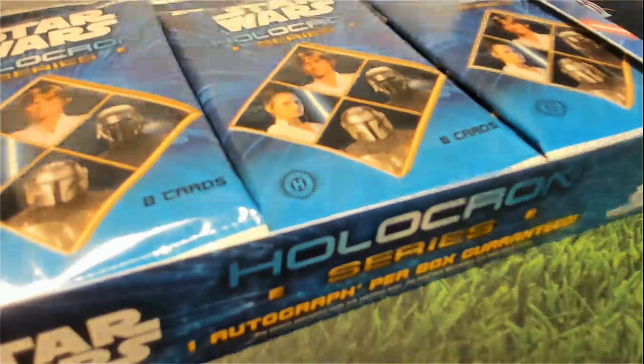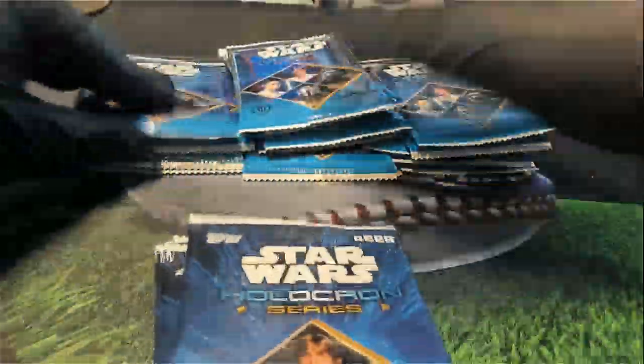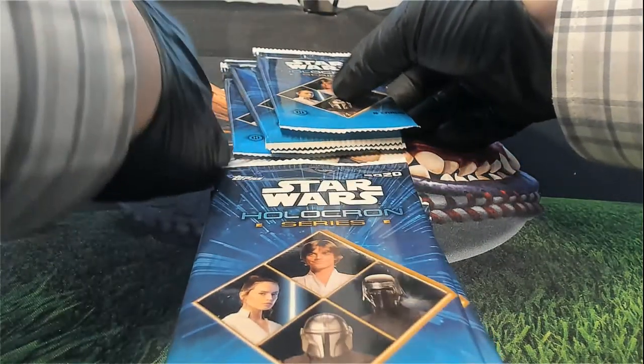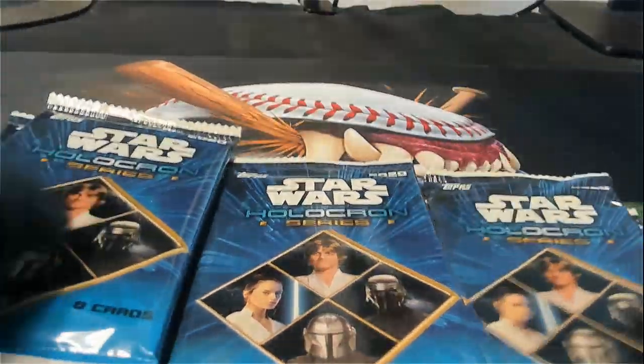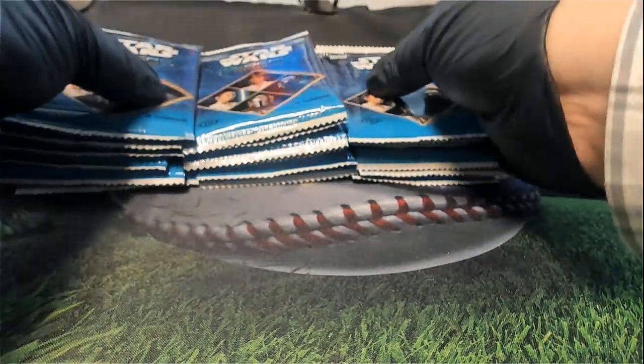First thing I'm going to do is shuffle the packs and designate each pack with a number. Every pack will have a number. Okay, so this is number one. This is number 18. Down here at the bottom. 1 and 18.